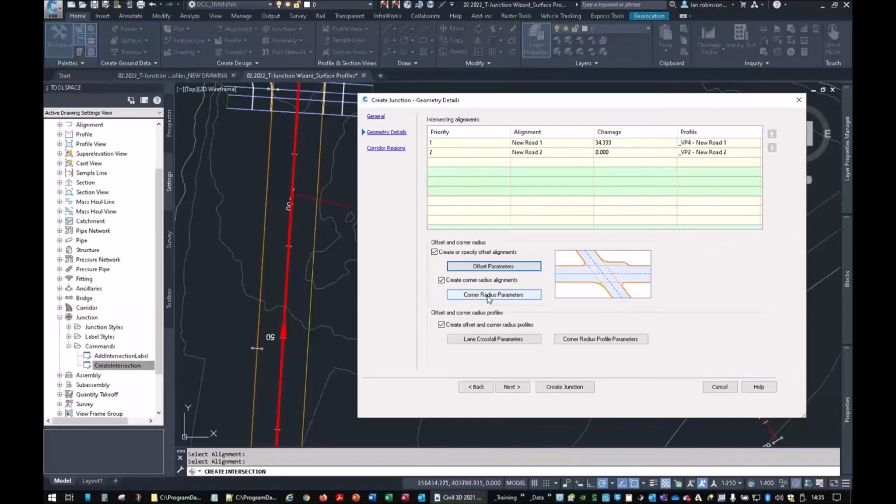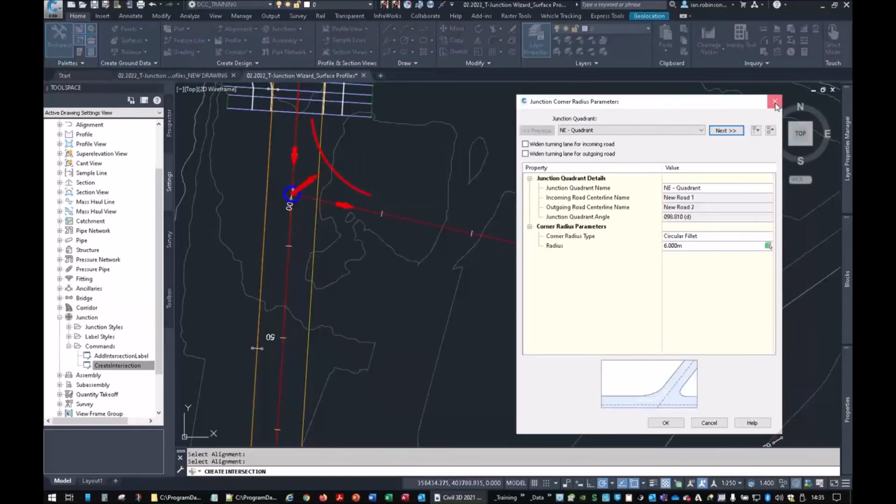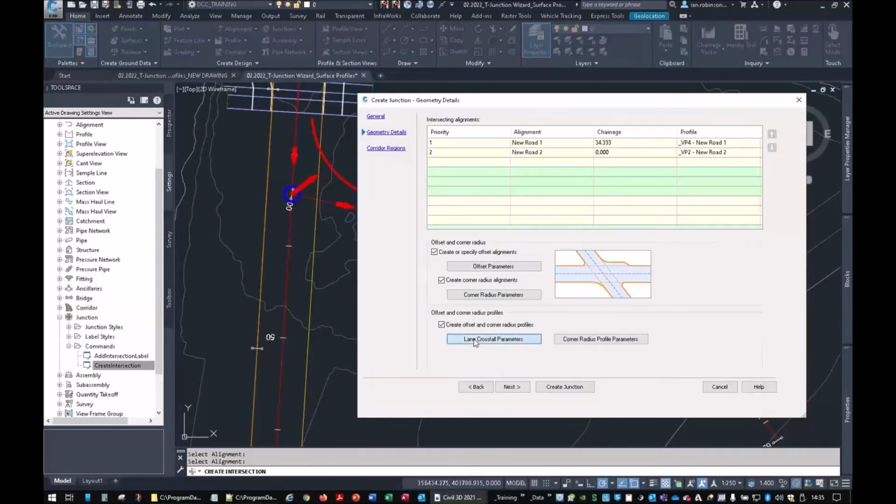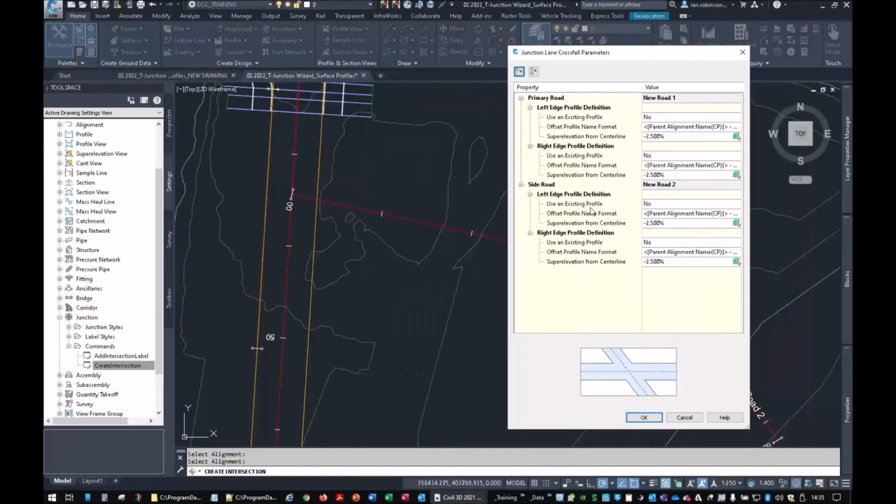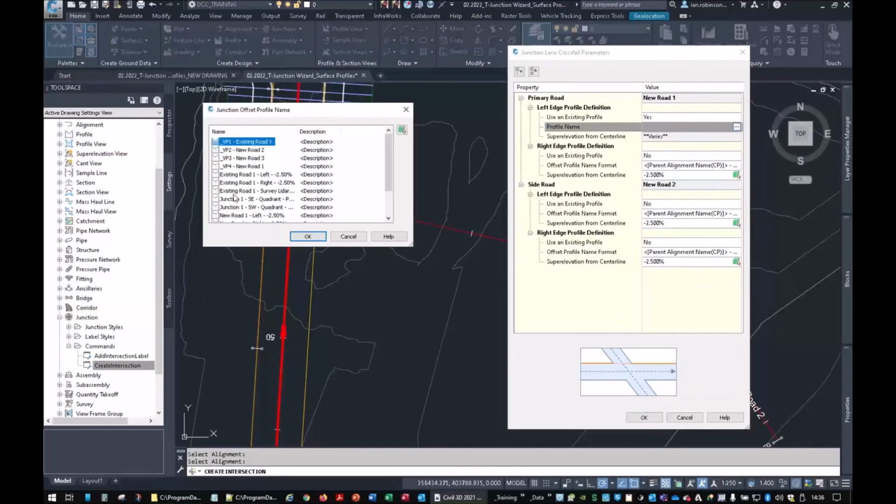Similarly, if I'm doing the corner radius, we've already set that up, so I don't need to do anything there. The crossfall's already been set. Now here, it's going to create a profile. Again, on that main one, I could say yes to that and say offset left to road 1.